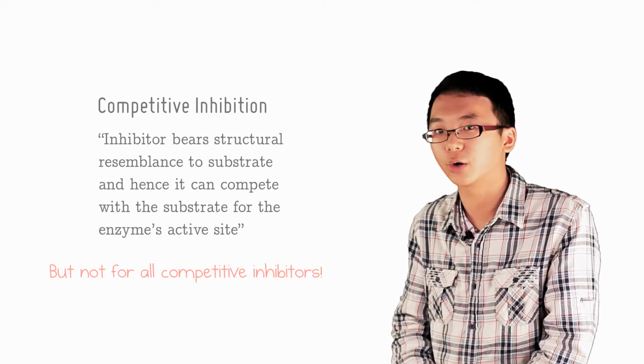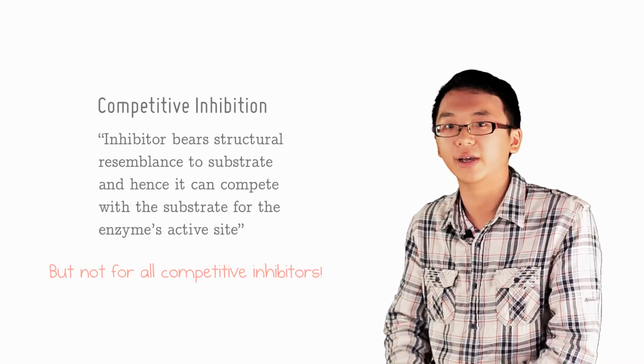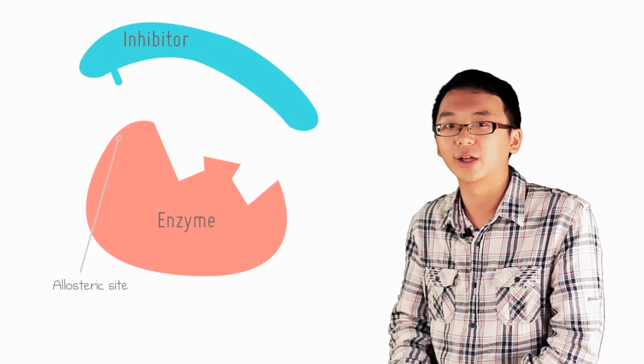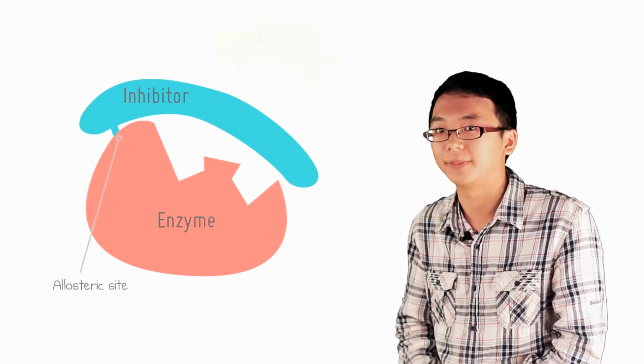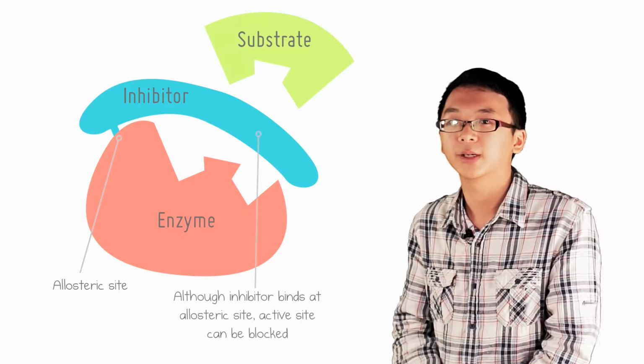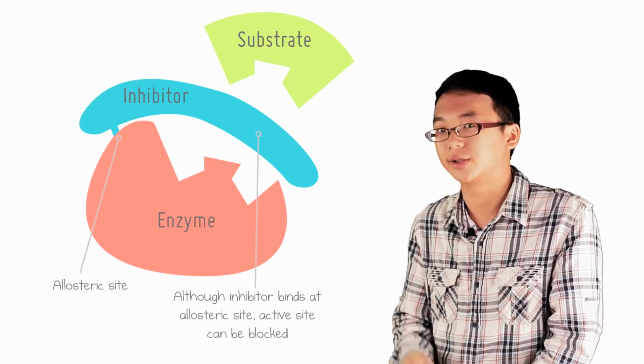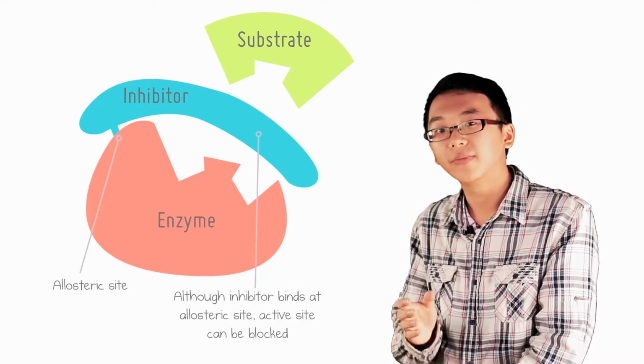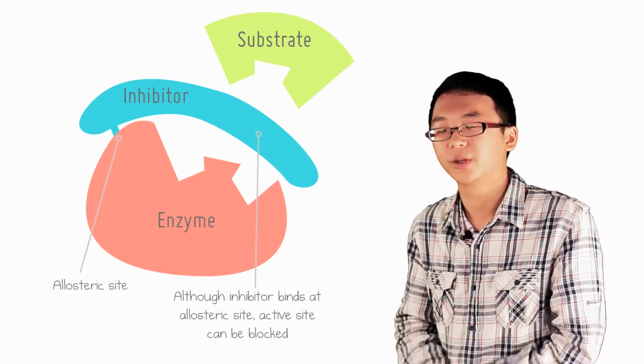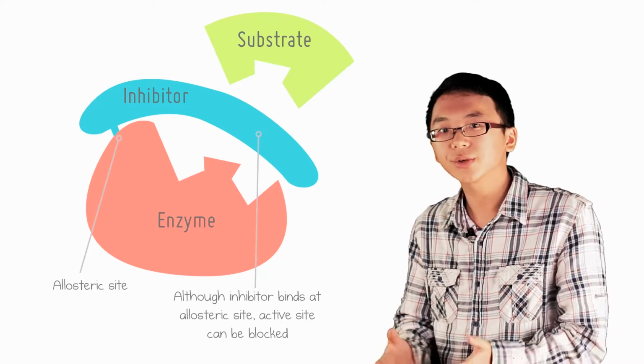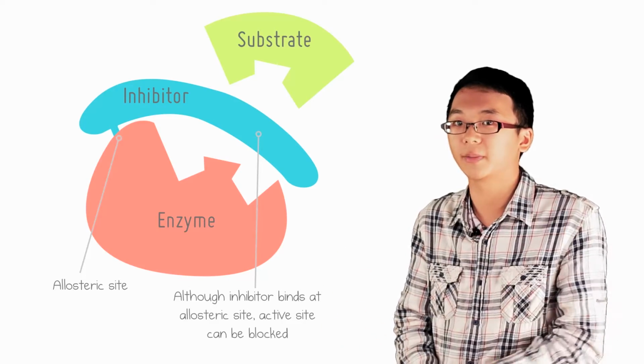Competitive inhibition can also occur through the binding of a large inhibitor to an allosteric site which blocks the active site, as we have gone through in the previous checkpoint. The active site is blocked, though it is not bound to the inhibitor, but nonetheless it is still a competition for the enzyme. So is it reversible or irreversible binding?